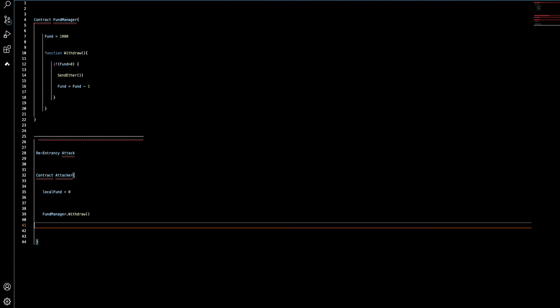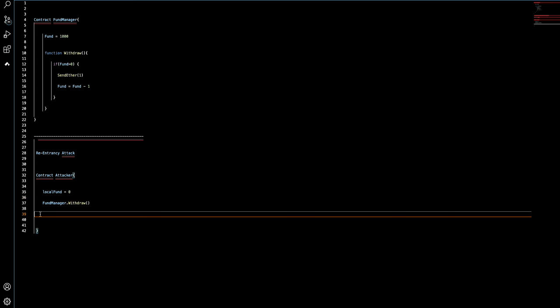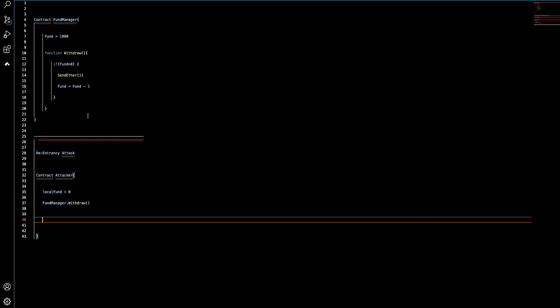It seems normal so far. I have zero funds right now, and I want to withdraw my funds and take back my 1 Ether from fund manager. Fund manager checks the treasury. If it matches, then it sends me 1 Ether and also removes that from its funding. And then I don't have any records there. That's the logic here.